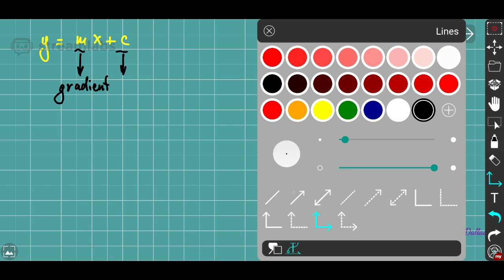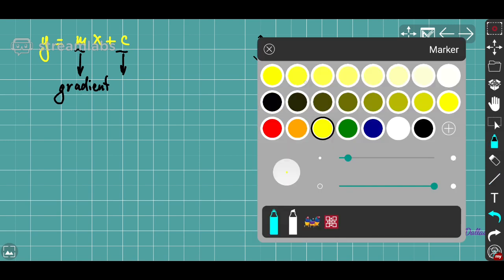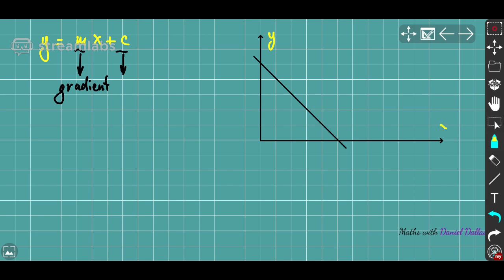So for example, we have, say, a straight line, say it goes like this somehow. And let's mark some coordinates that your line L with this general equation has for y and x-intercept. For example, here and here. So 1, 2, 3, 4, 5, yes. It starts from 5 for y-intercept, and then it goes to 1, 2, 3, 4, 5 here, okay? So both x and y-intercept have the same values. So what it means, how we calculate the gradient.